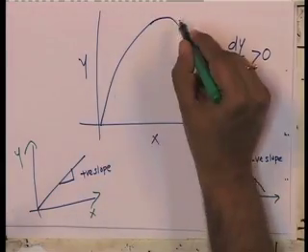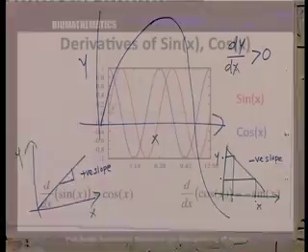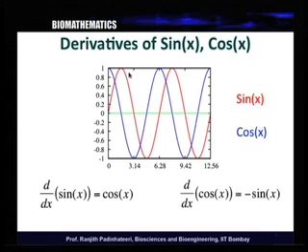Now, if you look at this part of the sin x curve, as x increases, y also increases, the slope is positive. So, let us look at this curve here. For the red curve, before this particular value of pi by 2, the slope is positive. That means the cos x value, which is the slope or the derivative, is positive. And if you look at this part, after pi by 2 and before pi, the red curve has a negative slope. It is decreasing as x increases, the function is decreasing. So, its derivative has to be negative. See here, the cos is negative here. So, the cos was positive here, and negative here.